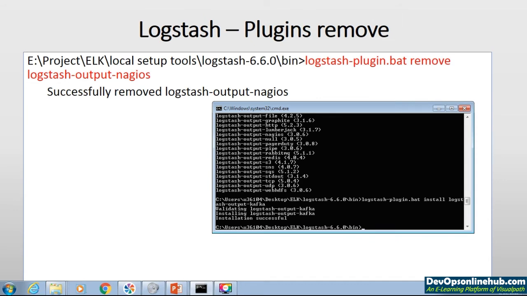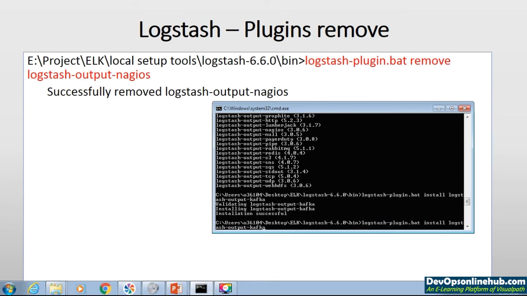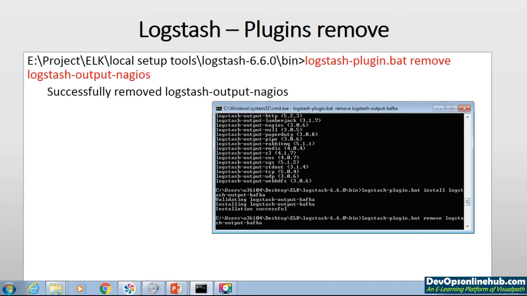The next command in this category is to remove the plugin. In case you want to remove a plugin which is already installed, the command is logstash-plugin remove and the plugin name. It will first search whether this particular plugin is already installed.